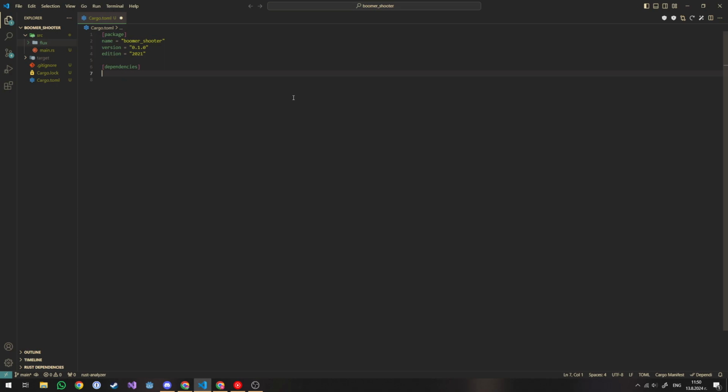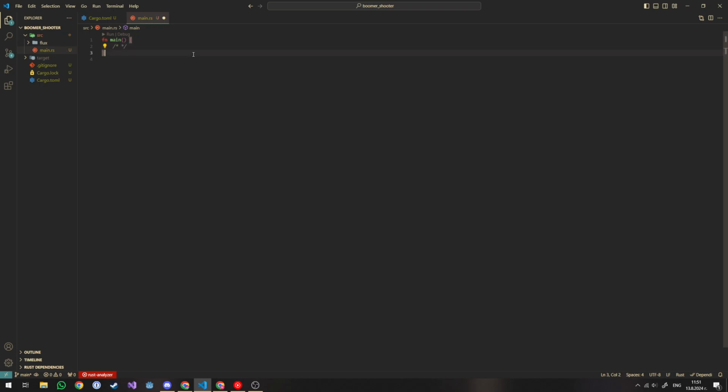Okay, let's see. Today we're only going to be working with Winit. We're not going to be using the latest version. We're going to be using version 29.0. It's a very good version. I prefer it way more, not going to lie.